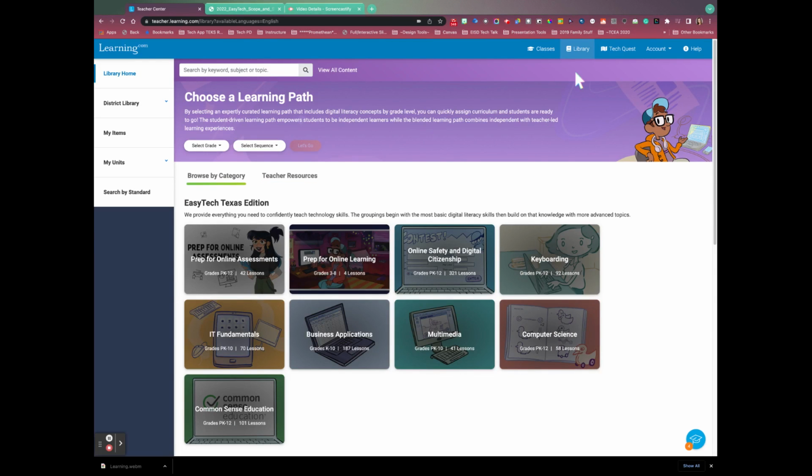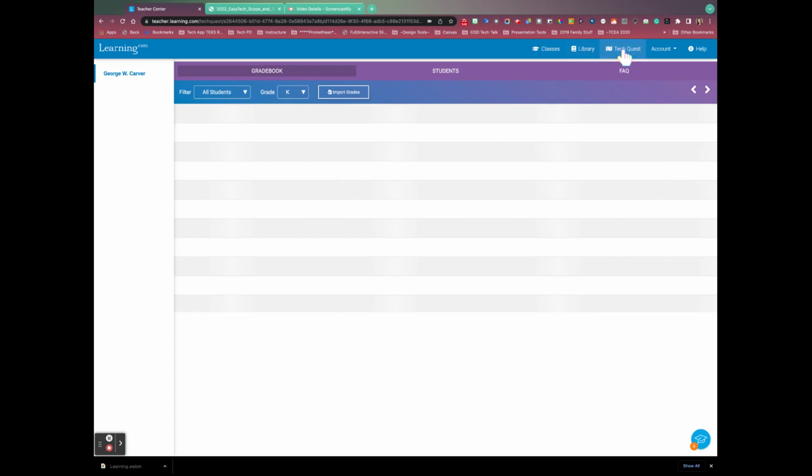And the last tab that you'll see beside library is TechQuest. Remember, our students will be working through the asynchronous sequence. So that just means that everything is student-led and auto-graded for you. So you don't have to go in and actually manually assign anything. It's all ready to go. So to view your students' progress, you will click on this TechQuest tab on your dashboard. TechQuest is just the name of the student-led pathway.